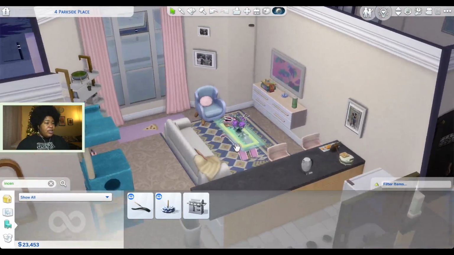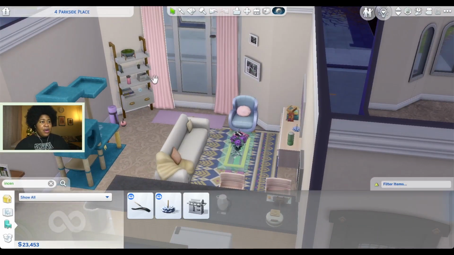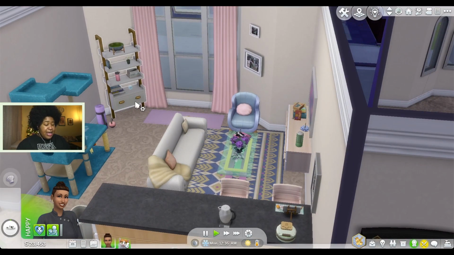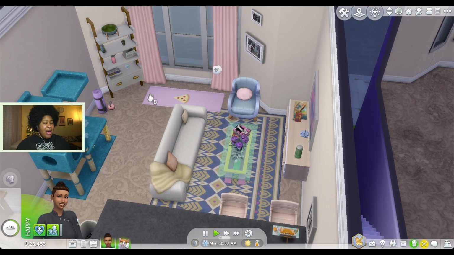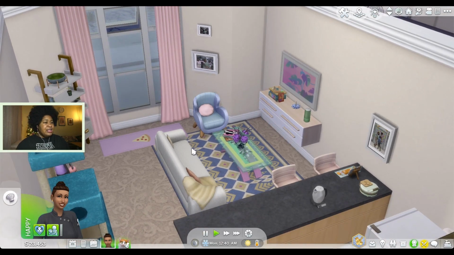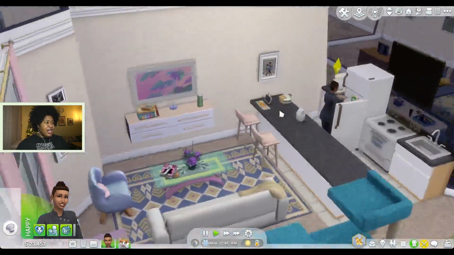I just did a quick little refresh of the stuff that she has in her apartment. So I've got a new bookcase. I moved where her yoga mat will be, so it's in front of the window. We changed out her curtains, the couch, the chair, a new rug, changed out the coffee table, and then we updated what was happening over here with her television area.